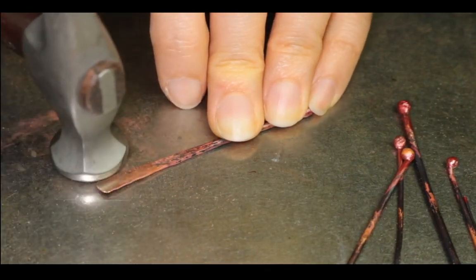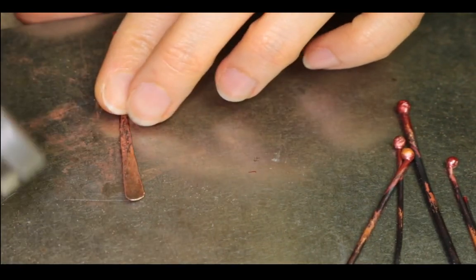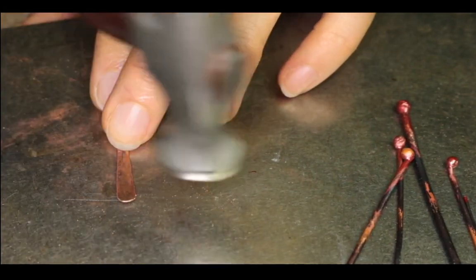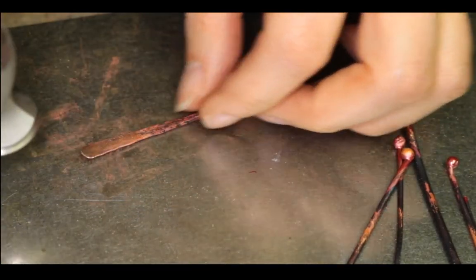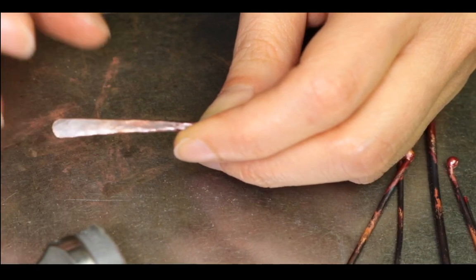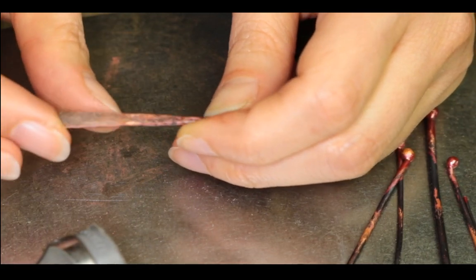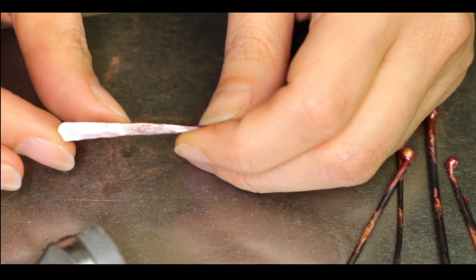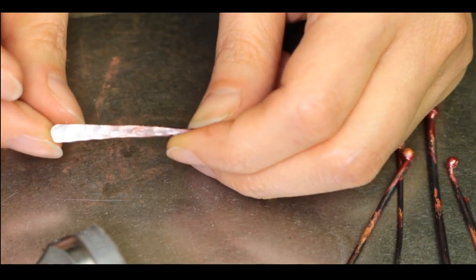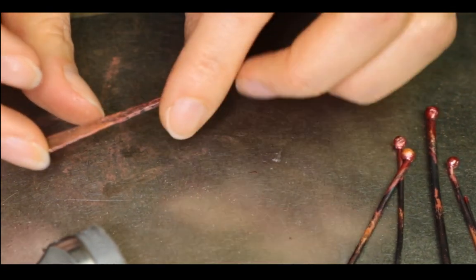And I also work on the area, I check it often. If I see it slightly curving on one side, then I want to hammer on the opposite side. So by being mindful, once again, like I always say, you have to be mindful of what you're working on so you don't get a lot of accidents. Once you train your mind to be mindful and check it often enough, then you will see your mistake right away and you will have a chance to fix it before it goes on for too long and you ruin your piece.